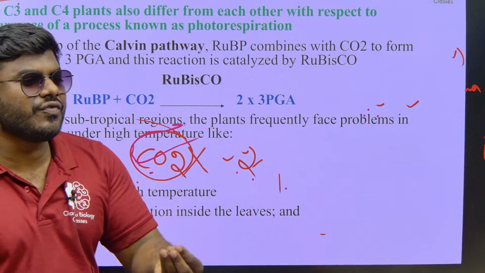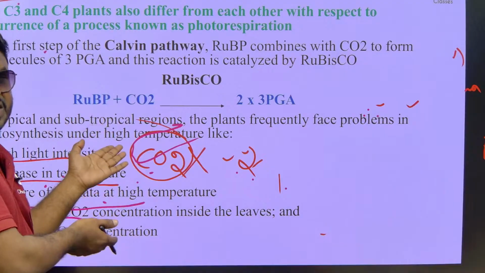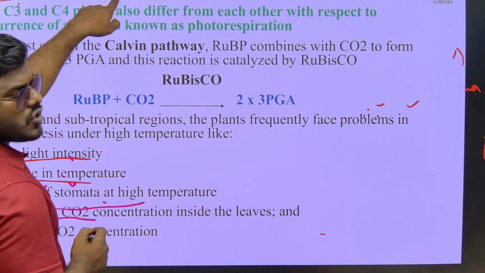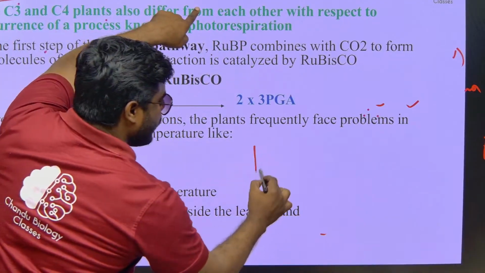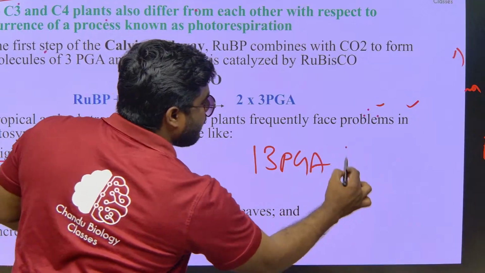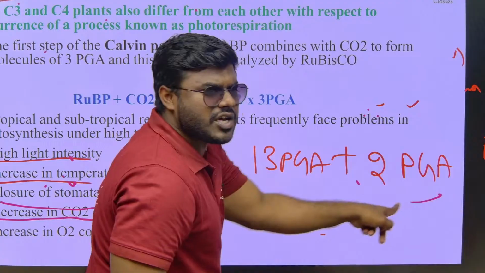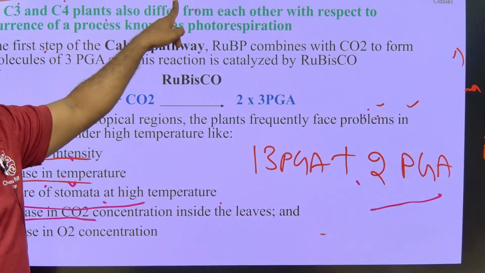Thus the question is very clear. Photorespiration is highly a wasteful process. Is that a true or false statement? Because unnecessarily the reaction is happening. Now photorespiration is also called the C2 cycle. Why? Because we produce 1 molecule of 3-PGA plus 1 molecule of 2-PGA. 2-PGA has how many carbons? 2 carbons. That's why the name of the cycle is C2 cycle.